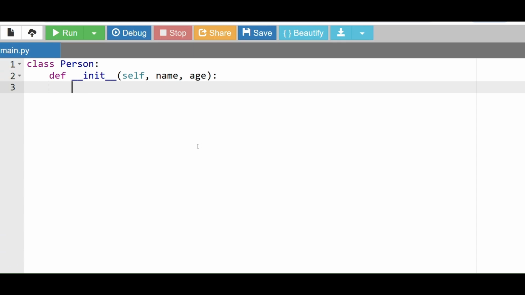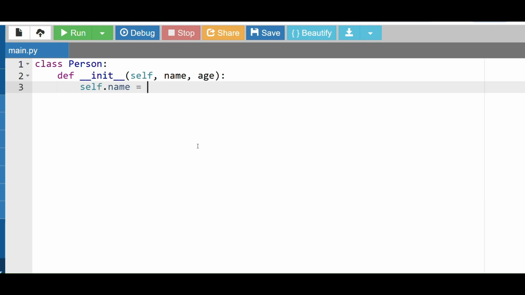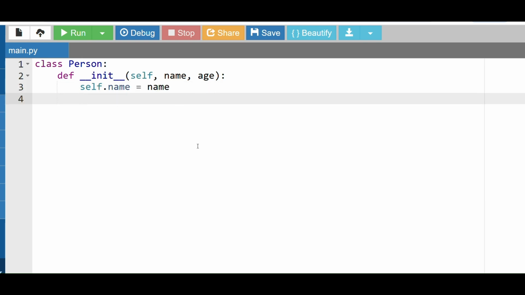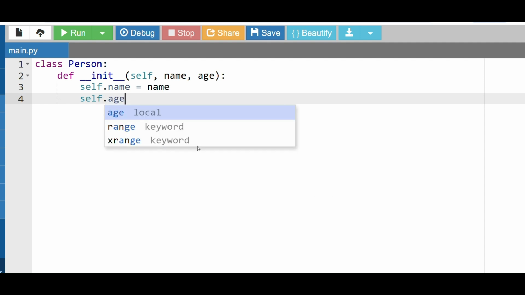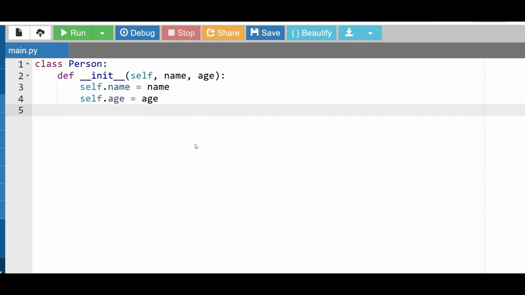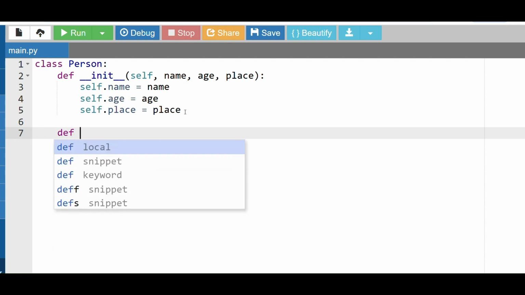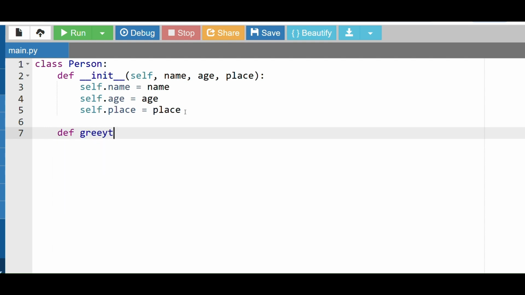And inside that I just said self dot name equals name, right? Self dot age equals age, and let me add some more things here. Self dot place equals place. Let me add place here. Yes, this function is completed, and next we have the greet function.